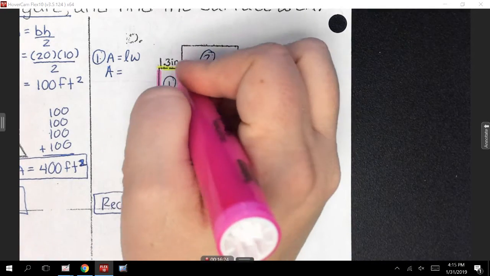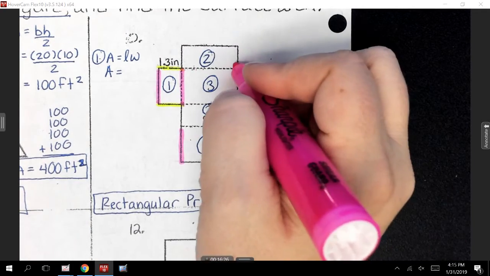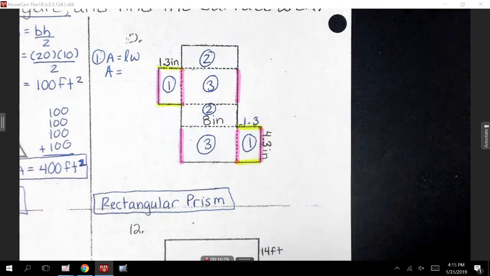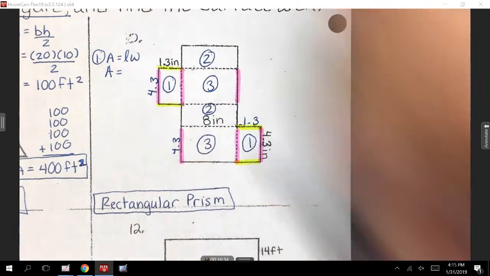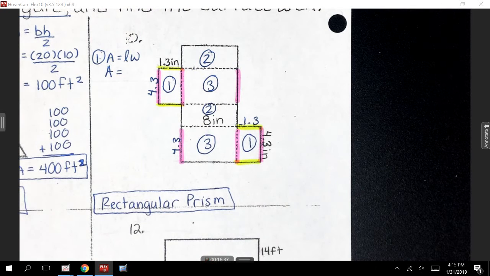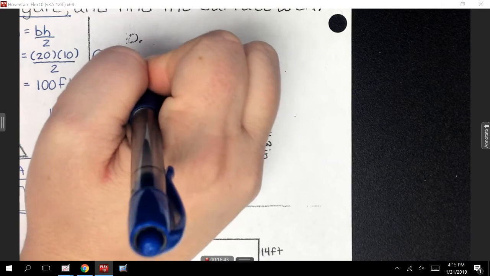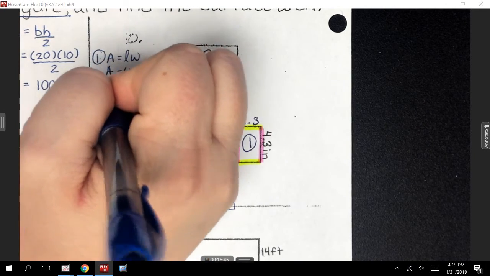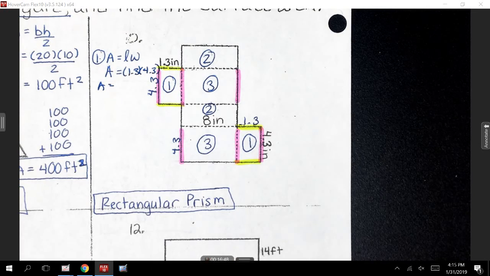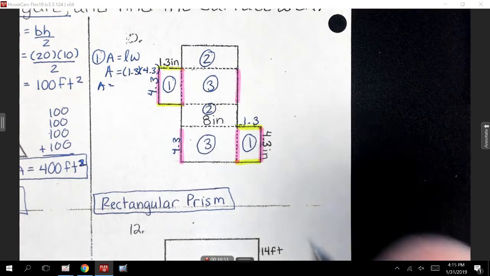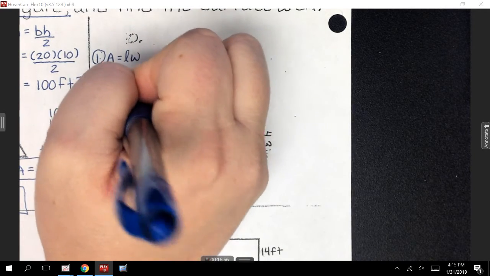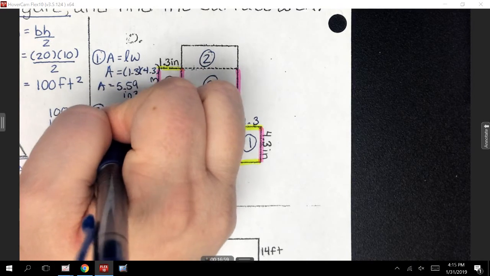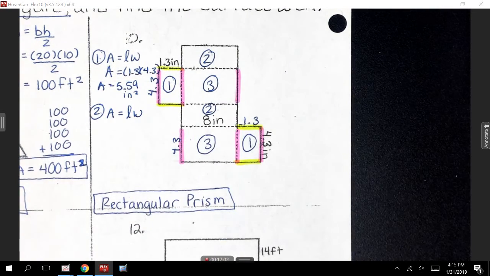And then up here, we could also see my 4.3s. And I can go all the way across with that one as well. So just if you wanted to go ahead and add in those numbers, I can put my 4.3 here and my 4.3 here. Guys, you do not have to do this. I just know some people are still having trouble figuring out where the numbers go. So that gives me 1.3 times 4.3. So area equals. When I multiply my 1.3 times my 4.3, that's going to give me 5.59 inches squared. All right, shape 2, same shape, rectangle, area equals length times width.